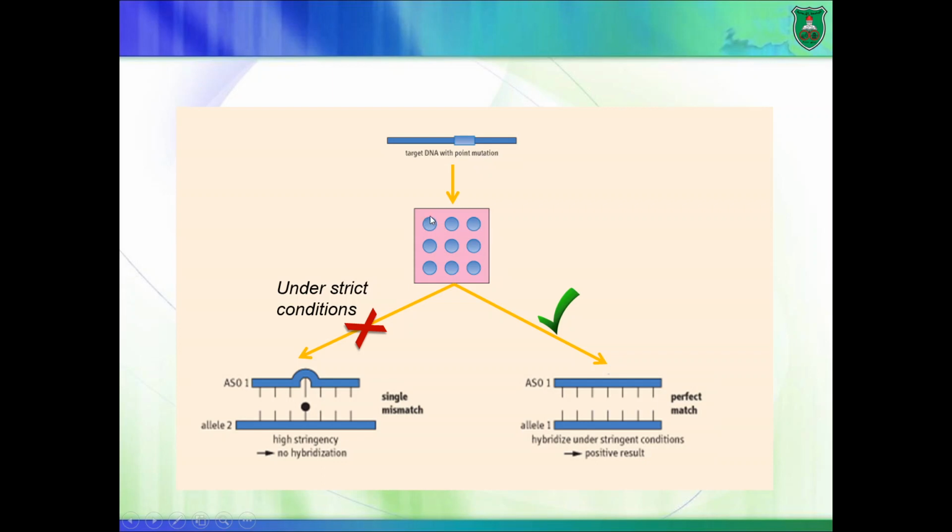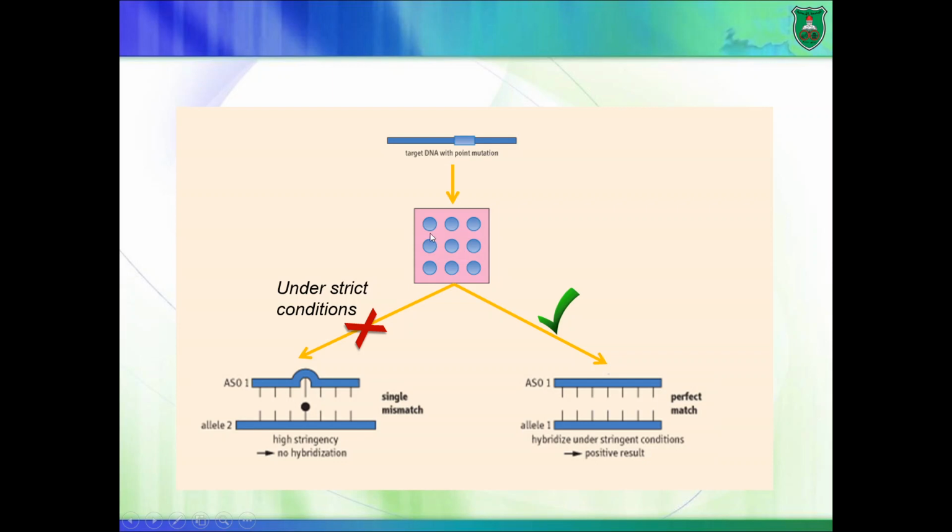So right here I have individual A, individual B, person C, man D, woman E, whatever. And I add a probe, and the probe is labeled. Now let's say that this spot right here gives a signal. This means that individual A has in his DNA a sequence that is complementary to the probe.